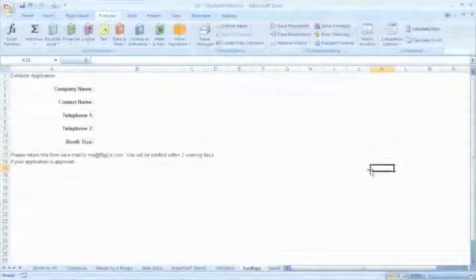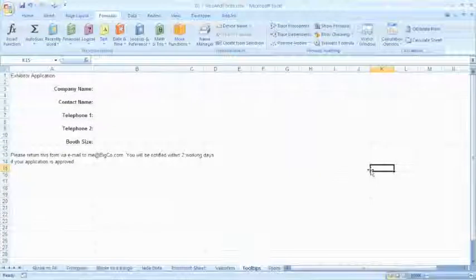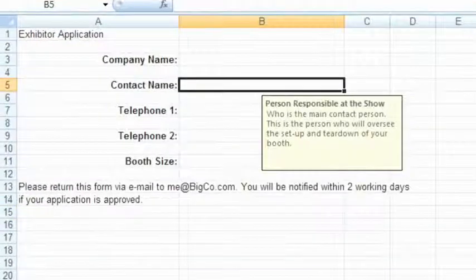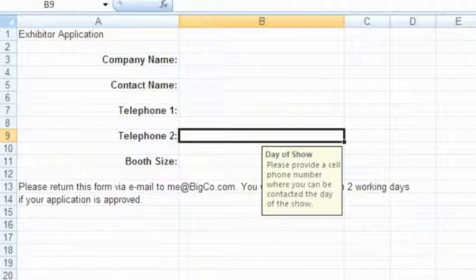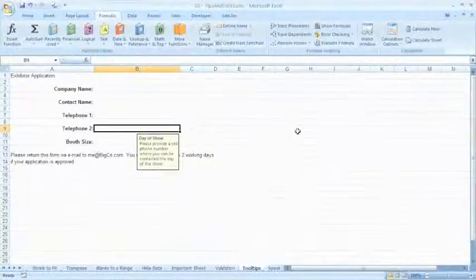If you're building a spreadsheet for someone, why don't you add tooltips to the cells? Isn't that cool? Now look for it on the ribbon. You'll never find anything on the ribbon that says insert tooltips, but I'll show you how to do it.